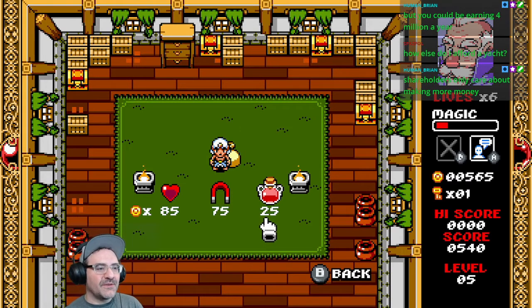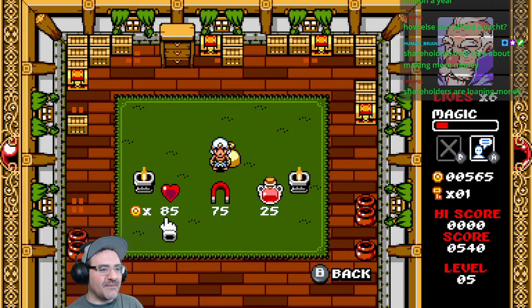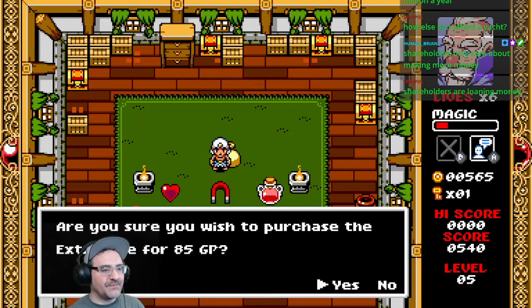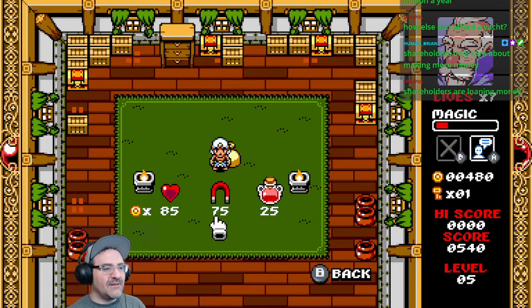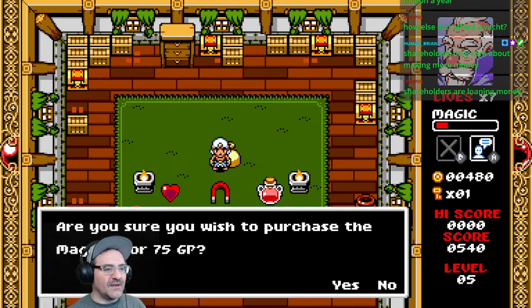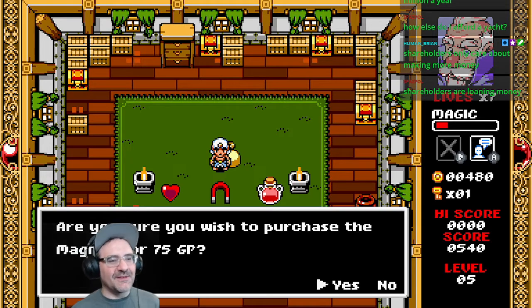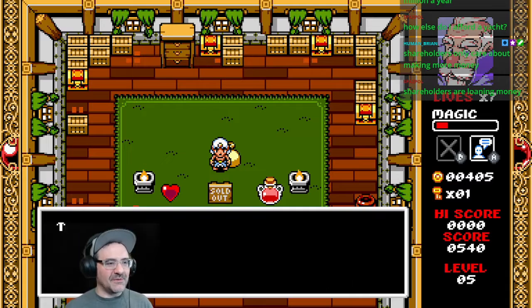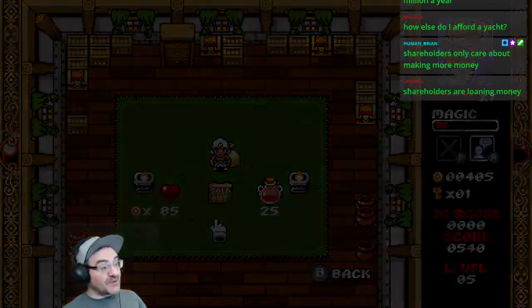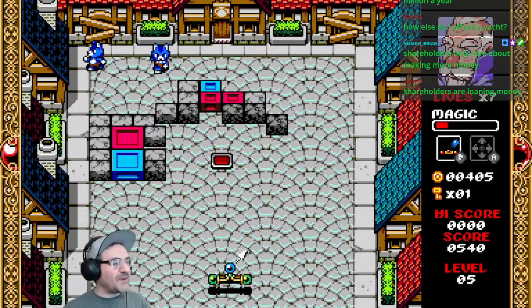But anyway, what is all this stuff? I can fill up my magic, I can get a magnet or an extra heart. Is that like an extra life? Probably. Yeah, let's do that. How long does this magnet thing last? I'm gonna buy it, but I'm scared that if you lose it, it would be lame. But if it's a permanent upgrade, that's cool. Alright, let's get out of here. You don't want to spend all your money on items. Hey, Spazpole!